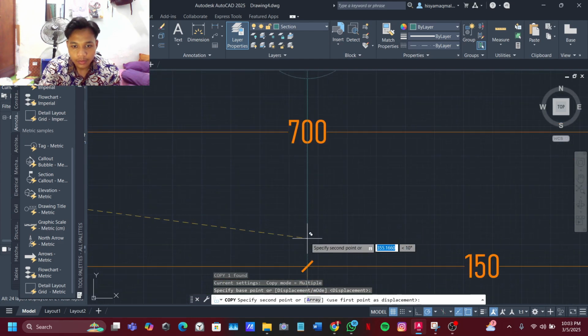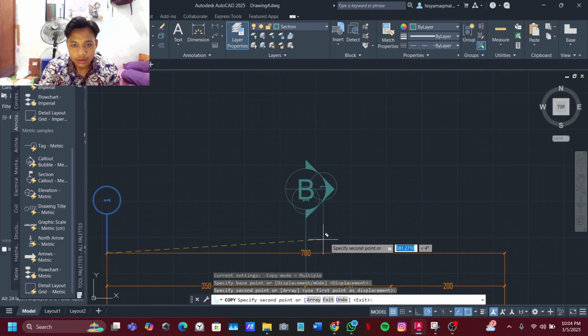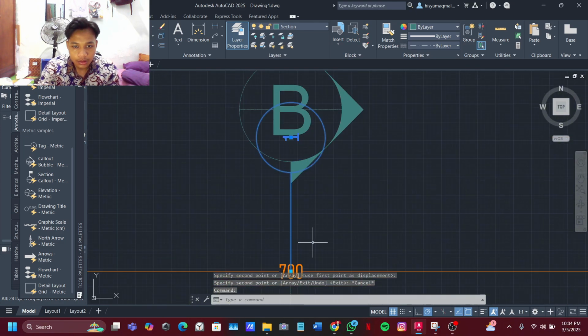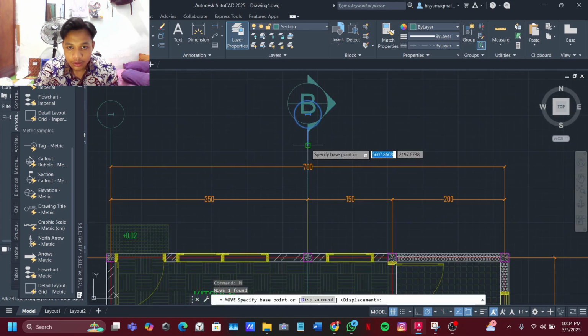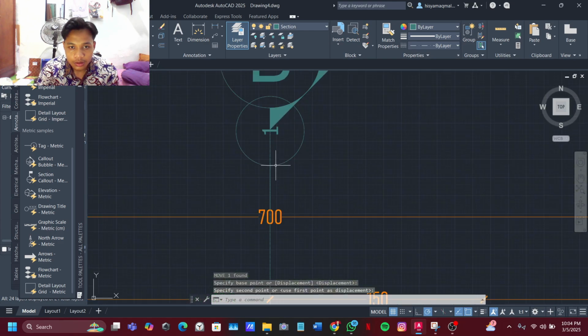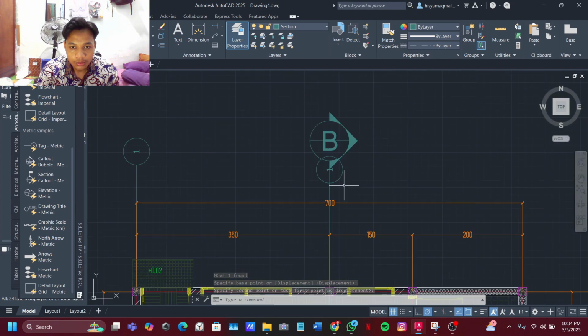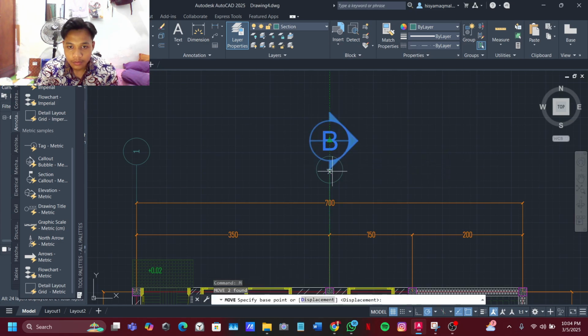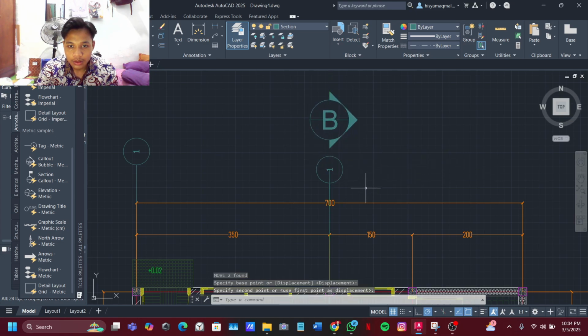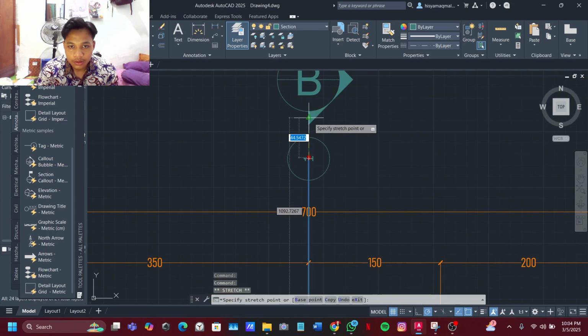Okay, so it was too long. I think it will be shorter. Okay, still too big. Maybe we could just move this one. Right. Like this. Don't forget to connect the line.